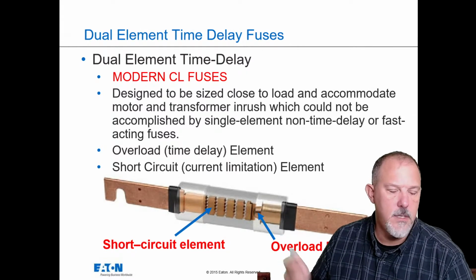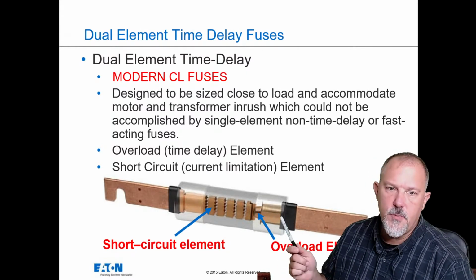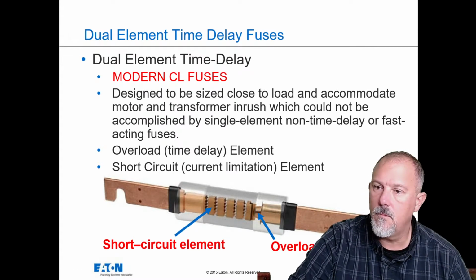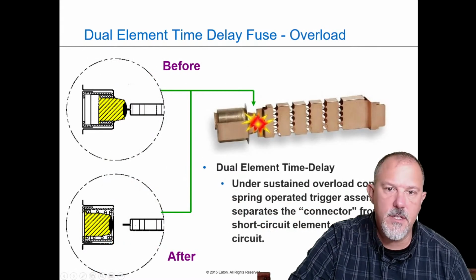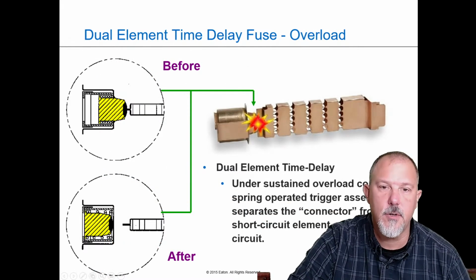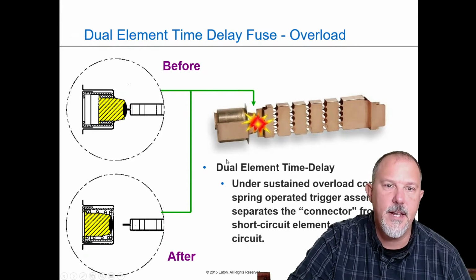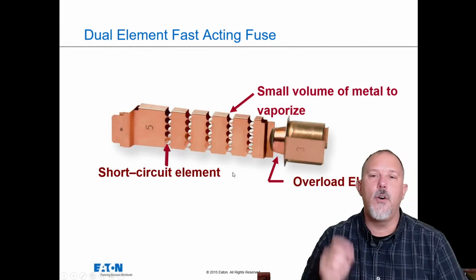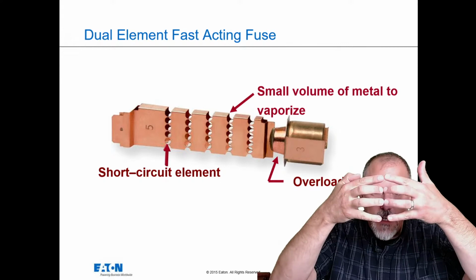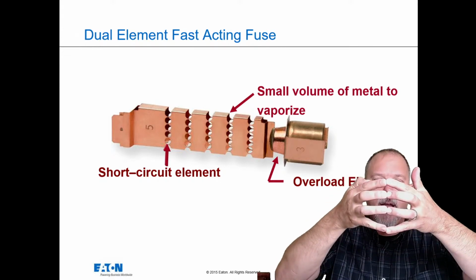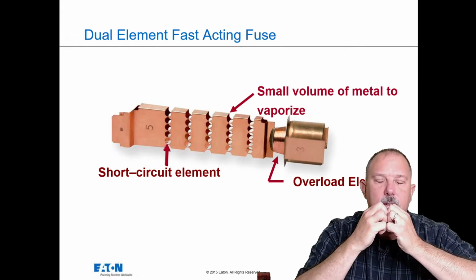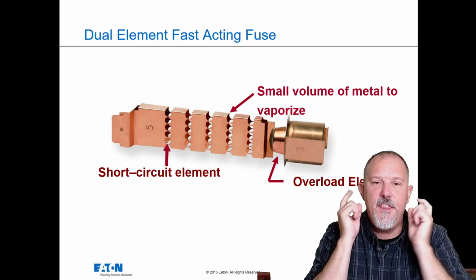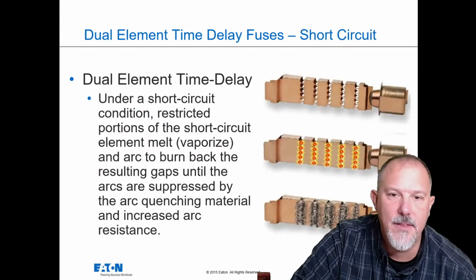You see these pinch points? All of those little pinch points in there is what gives you the current limitation of that fuse. All of these little pinch points is how we're constructing the fuse. This gives you your overload. That is your time delay. But all of these little pinch points, these small volumes of metal, they vaporize. So you got all these little points looking through, and they explode. The sand turns into glass. It's a really good insulator, isolates itself, and that is what gets you your current limiting. And there's what it looks like.